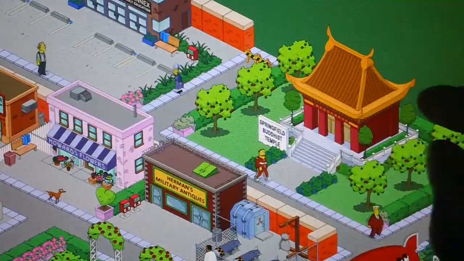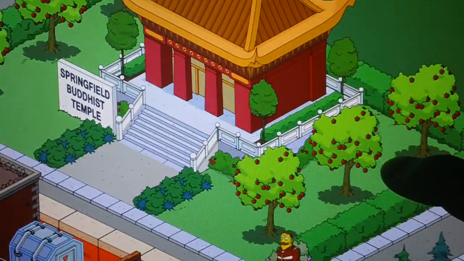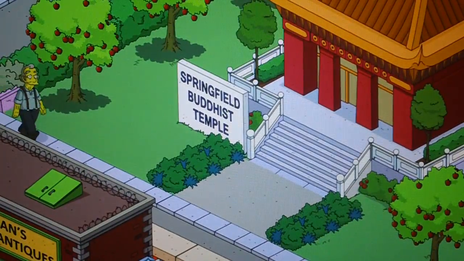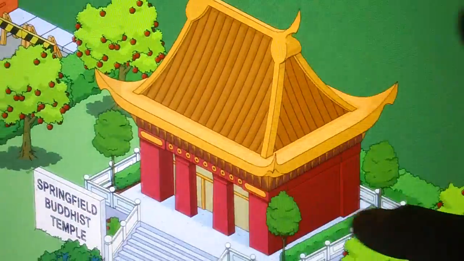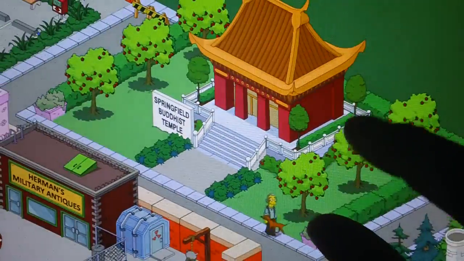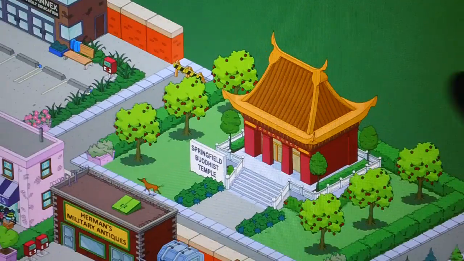Really cool. Moving on to the Springfield Buddhist Temple. Not really much you can do for this one. Just a nice little walkway to the street from the stairs, a fenced in area around it, just a few trees and stuff. And it sort of decorates itself, I guess. One of those nice buildings.